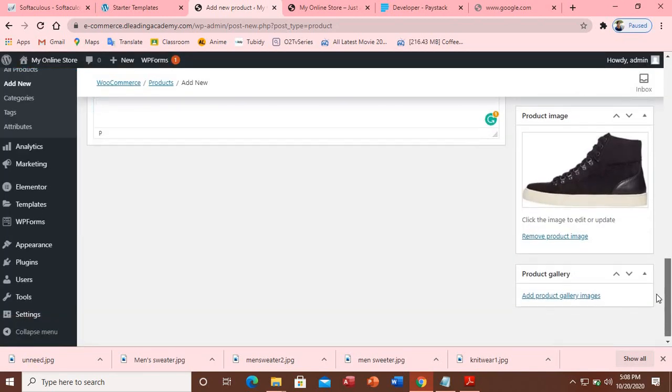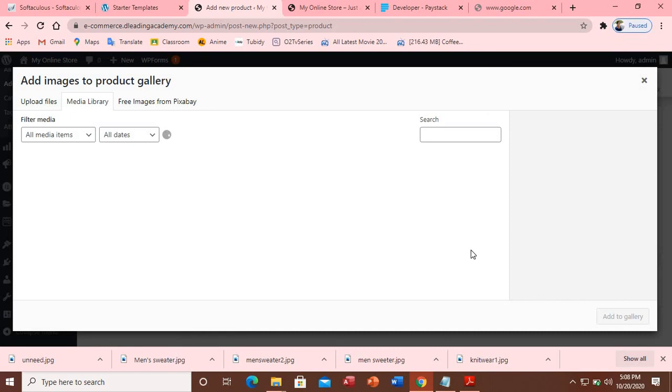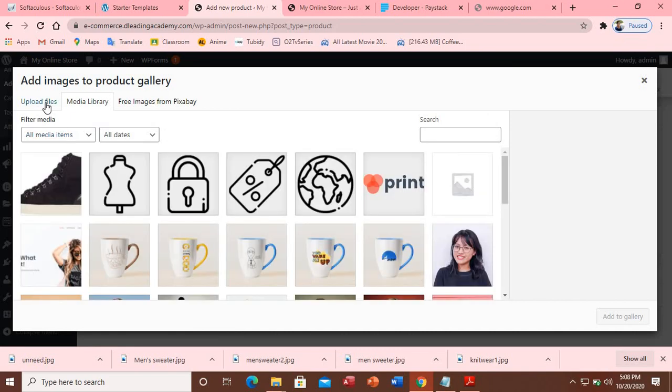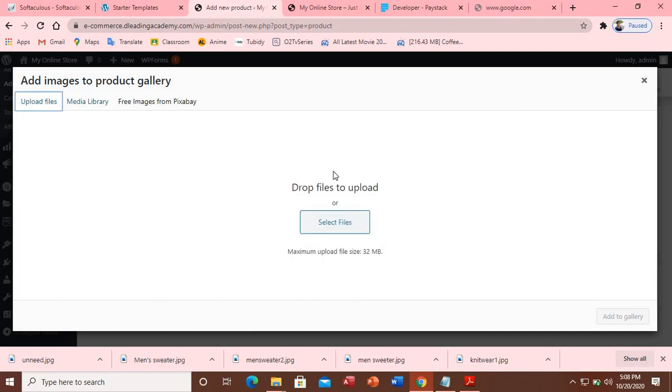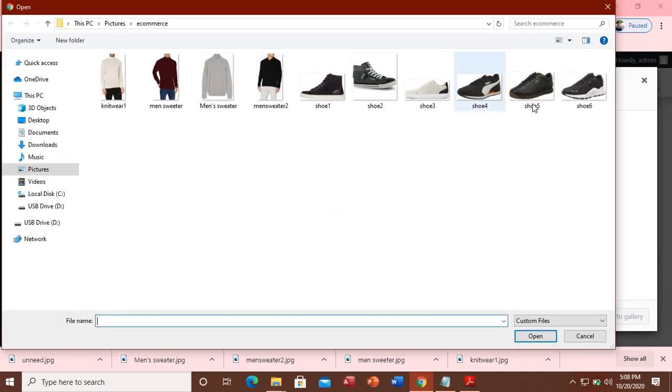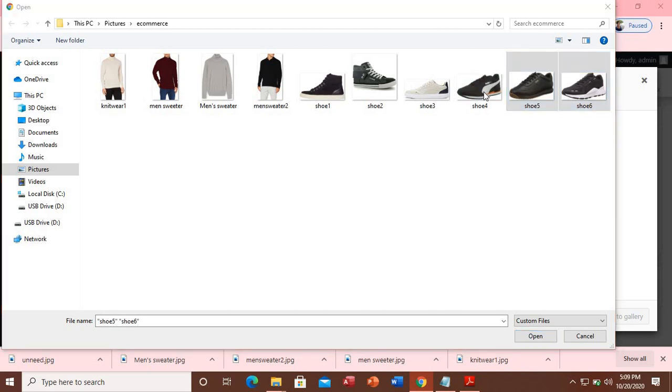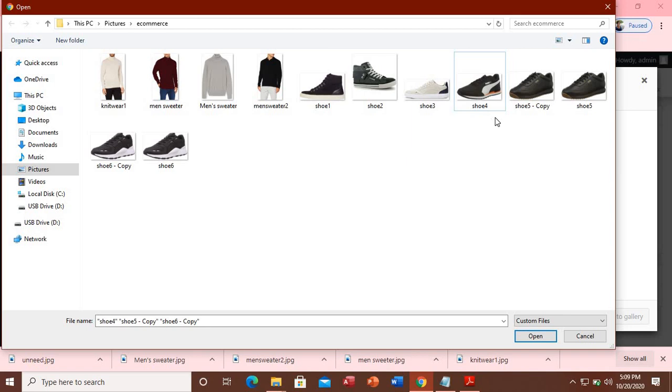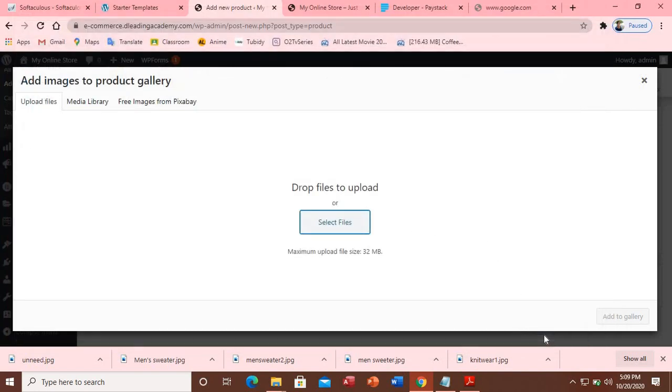Now you come here, if you want to add a gallery, maybe you have different pictures of the shoe, you just come and pick the gallery. Let me add another picture. Let me pick all these pictures.